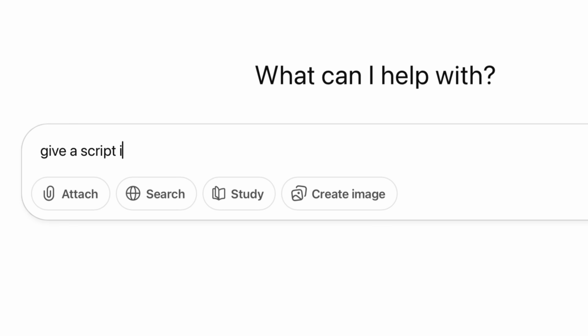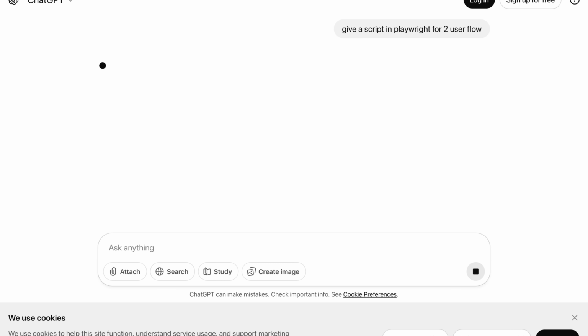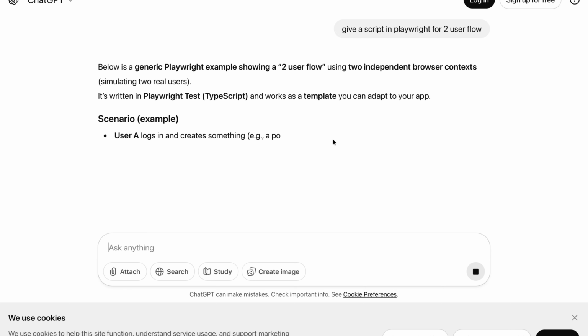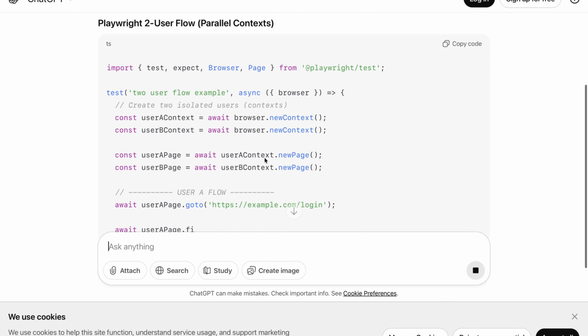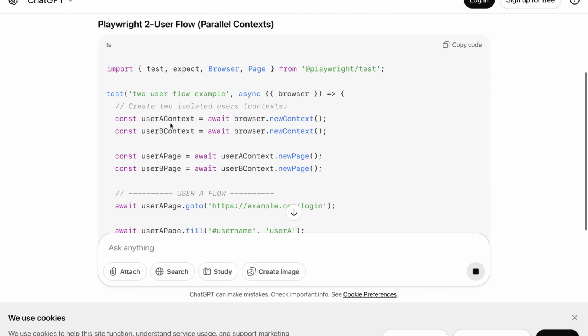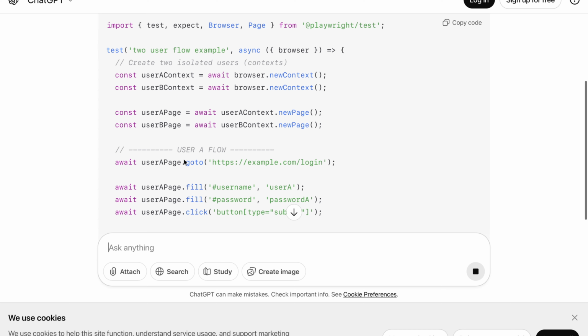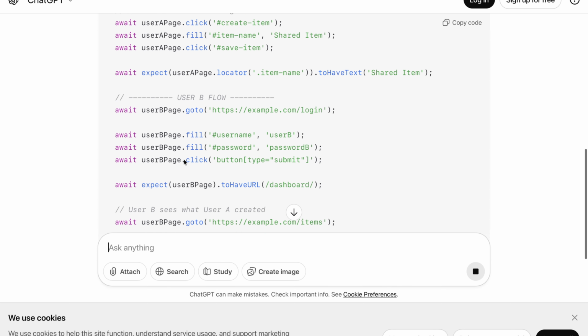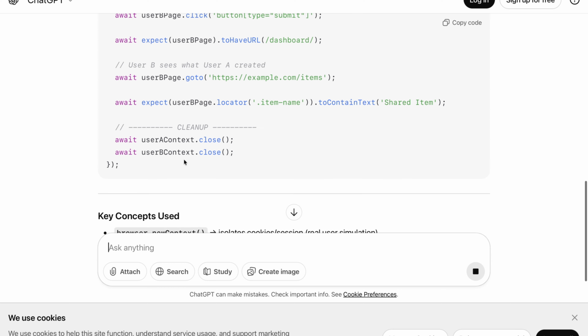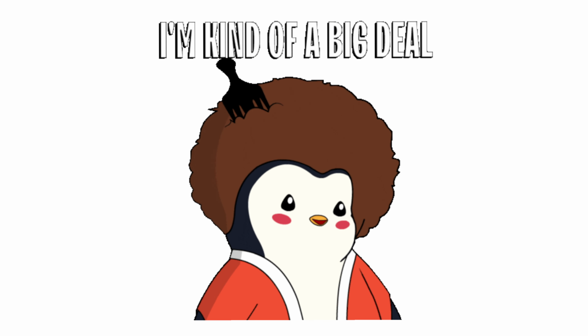And this is where AI becomes much more useful. When you ask AI for a Playwright test with two users, it can naturally generate something like this. That's it. No profiles, no driver juggling, no weird setup. This is a first-class concept in Playwright. In Selenium, you're basically asking AI to invent your architecture for you. In Playwright, you're just using the tool the way it was designed. That is a big difference.